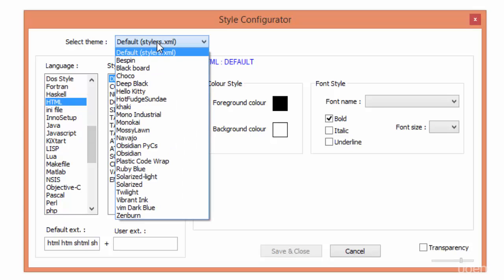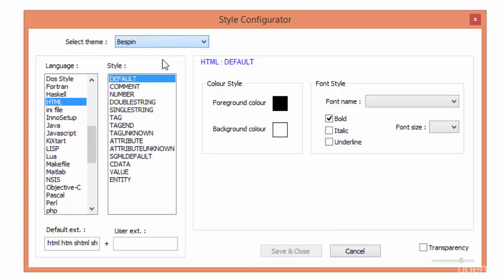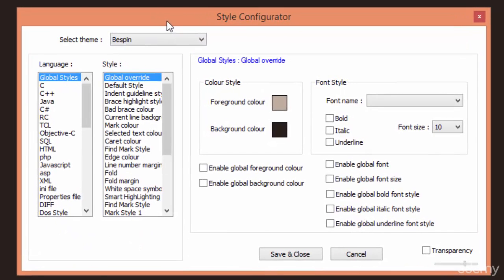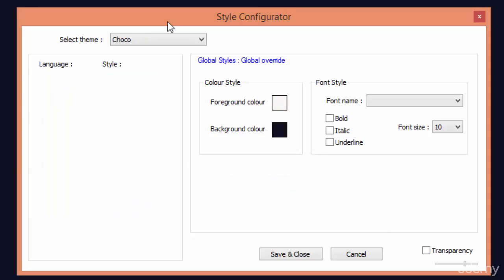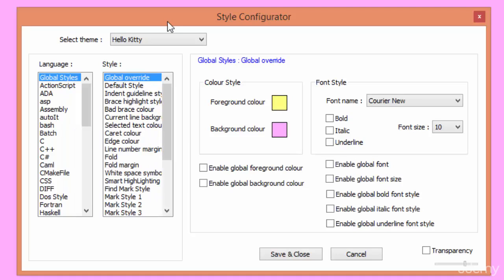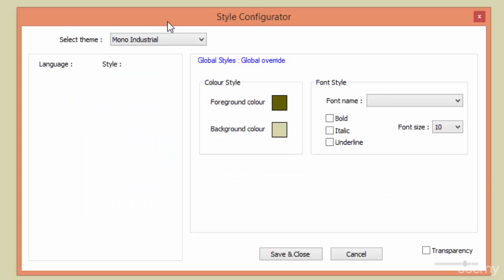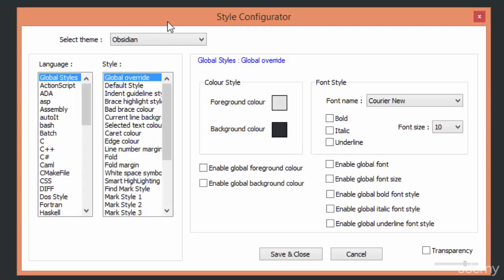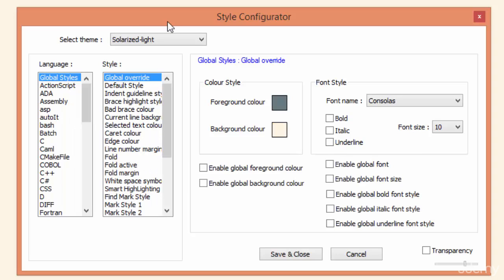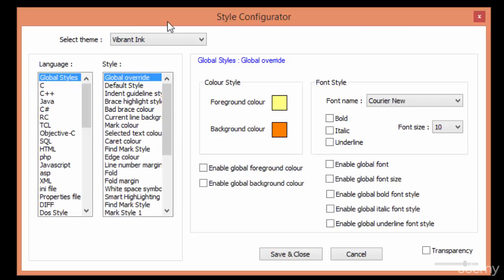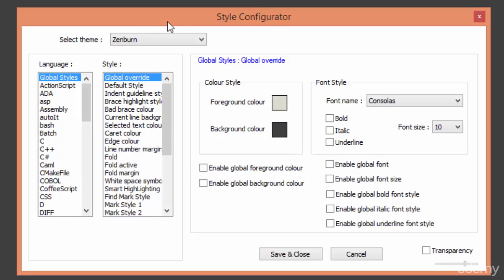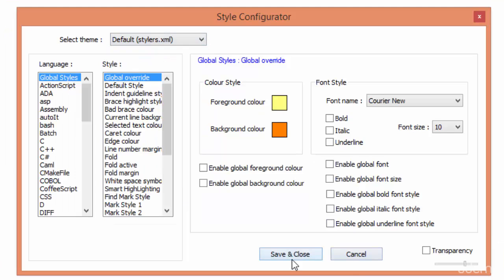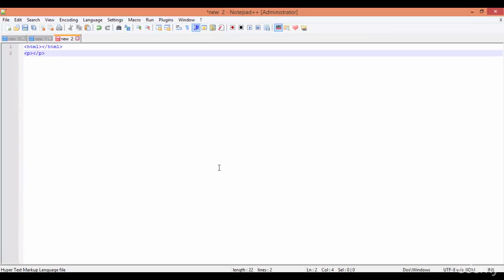And here you have a huge list of themes you can choose from, and every theme has a different style for different computer languages. For now, we'll use the default one. And then click the Save and Close button.